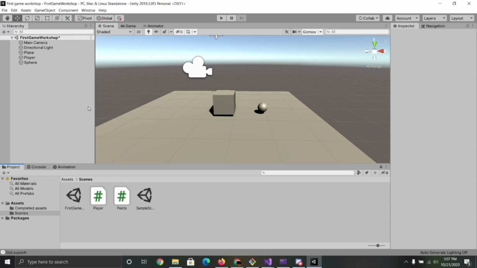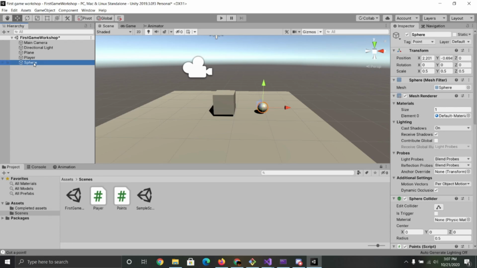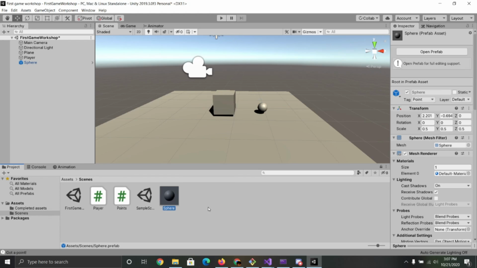Save. So we have that. Now the next thing, since I think we can turn this into a prefab. So what we're going to do is we're going to drag this game object. You can do this many ways. You can just click it. I think you can just create, maybe, no, I'll just drag it then. That's making a prefab. This will allow us to basically make more points, like so.